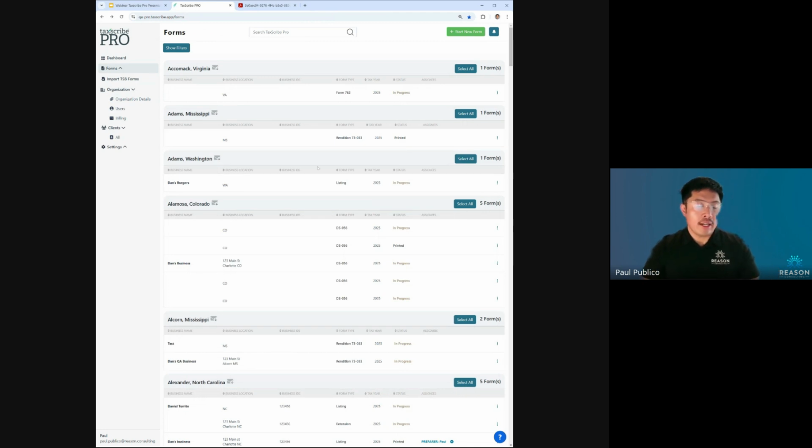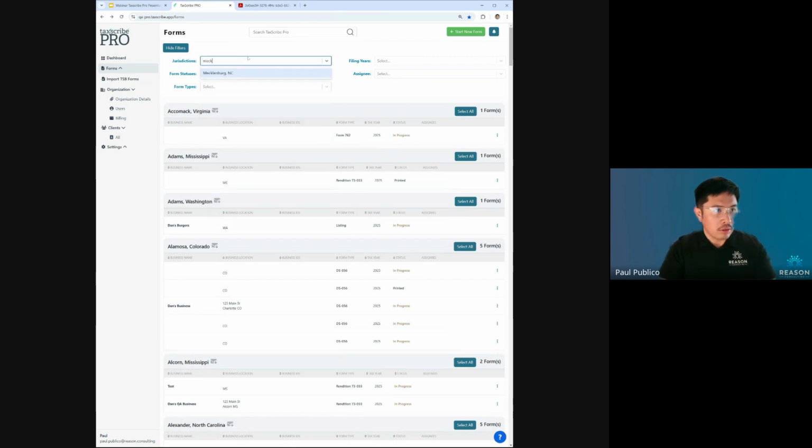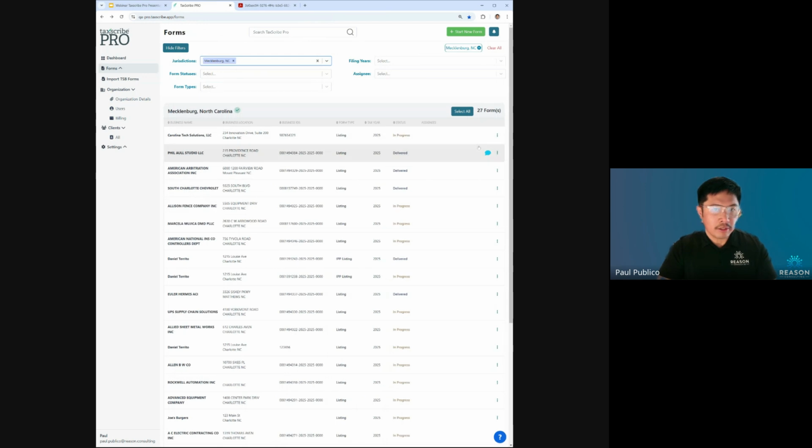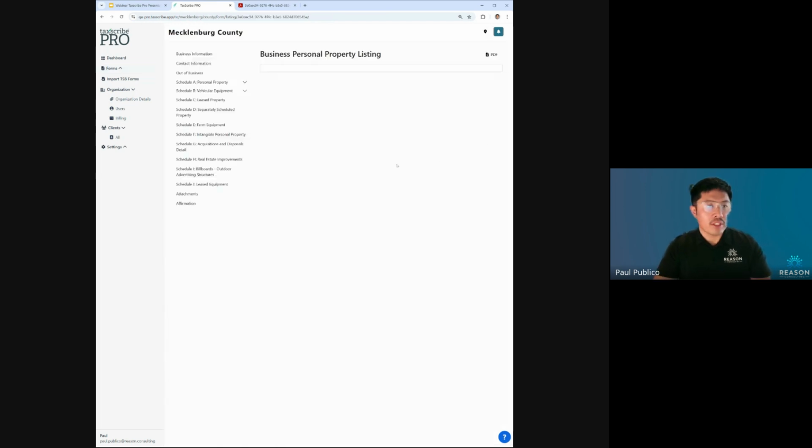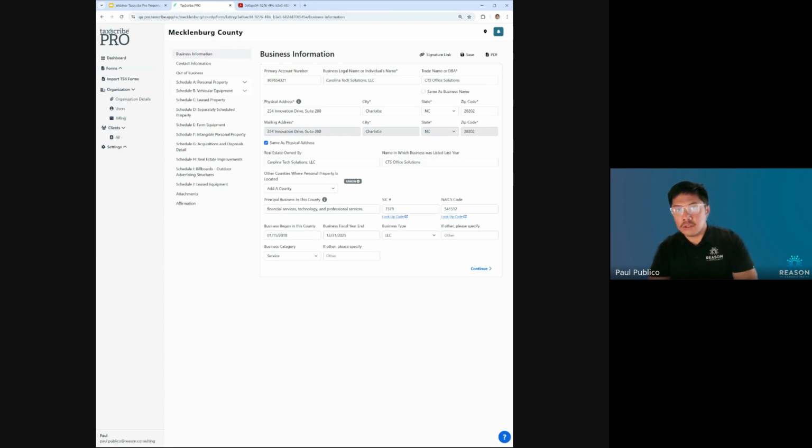So all of it is one area. Now, the one thing too that we'd like to address is that if you're a firm and you have a client that has multiple locations, I'll go back again to the original listing that I have here to make it easier. So let's say, for example, Carolina Tech Solutions, or the account that I'm using here. Let's say that this organization is in 200 jurisdictions spread out across 20 different states.